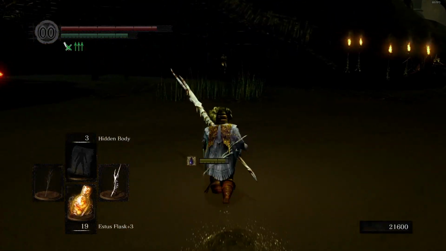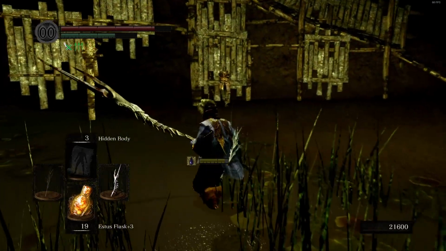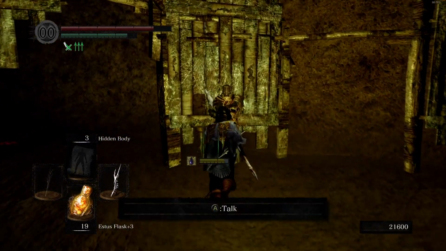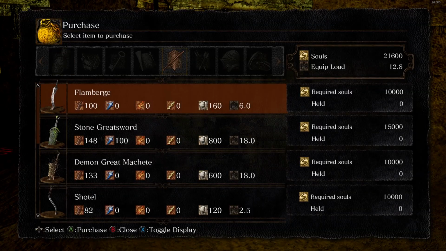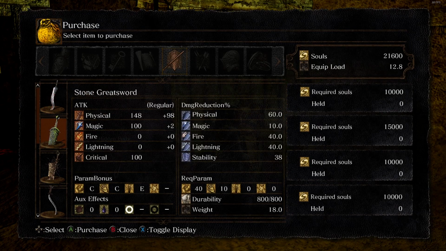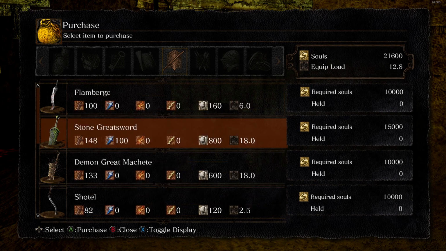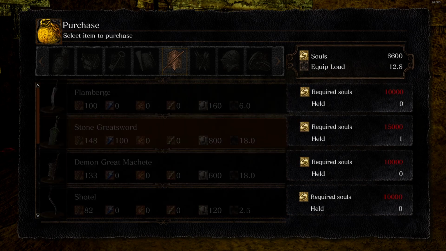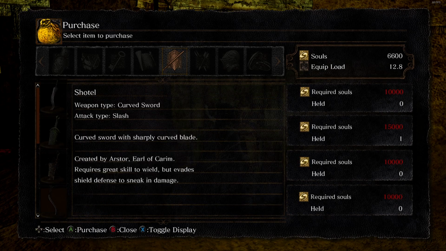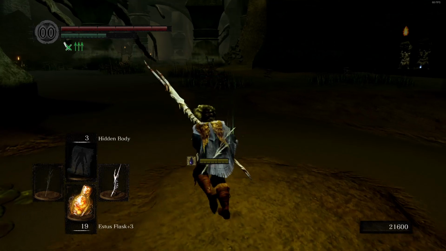For my final battle against Gwyn, Lord of Cinder, I was down to a few choices, all from Shiva. I narrowed it down to the Stone Greatsword, Demon's Great Axe or Machete, and the Washing Pole. But on the way there, I fought some Rock Barbarians. In my Demon's Souls video, I teased a pickaxe only run for Dark Souls 1. When I tried to farm these guys, I just got millions of dung pies. And on the run, where I can't use it, I'm not trying to farm it, it drops. Thank you, Miyazaki. Great way to send off the run.